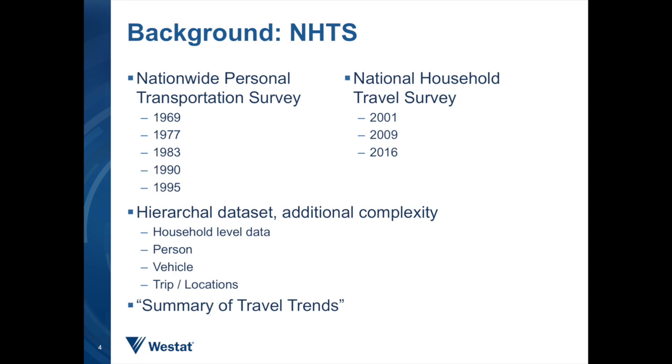The NHTS is, I don't think I should bite my tongue, kind of like the census of national transportation. I know the ACS references data from the NHTS to help decide how to use some of their questions. It's a hierarchical data set with the real value being this trip level data. So with the NHTS 365-day study, 7 days a week, you can actually generate statistics on their travel, not just answer questions they answer at the person level regarding their travel or at the vehicle level regarding their travel. That's why this data set is so fun and rich, but it is complicated because of its hierarchical nature.